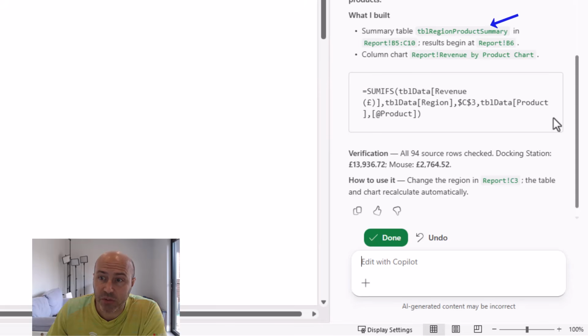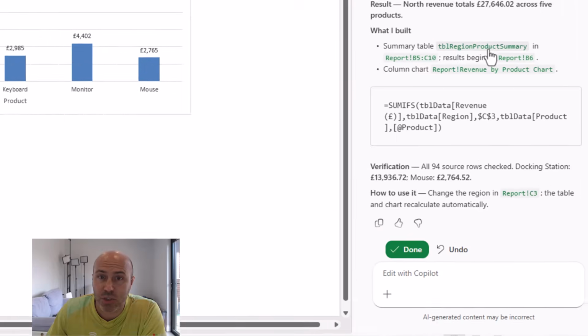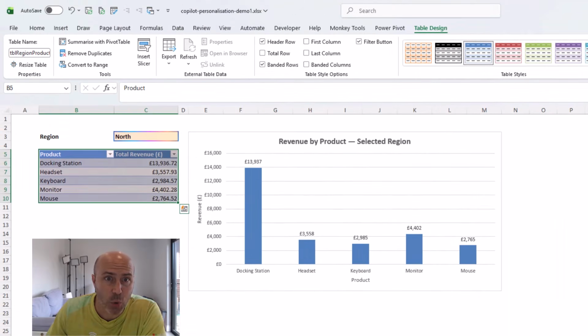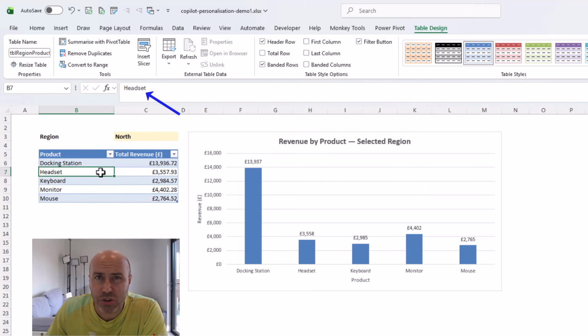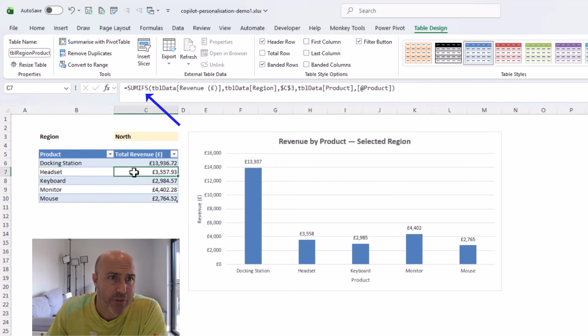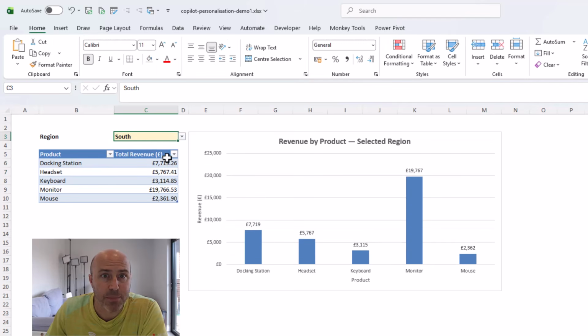Now I'm going to click one of the links it has provided to take me to that summary table nice and quick. And this is what we get. So does it work? Well, I have this table here and I've got some constant values in that first column and I've got a SUMIFS function in that second column. And if I use the drop down for north, it absolutely does work. And this is my chart, a fairly standard looking chart. I've got axes titles and a conflict between labels and y-axis labels. But hey, it's a good return.